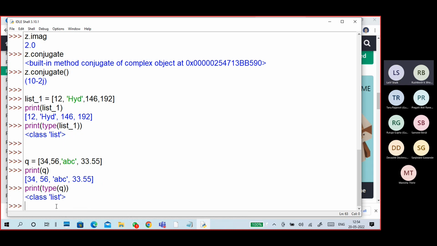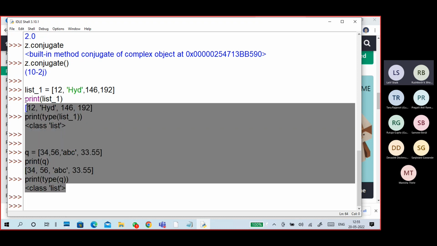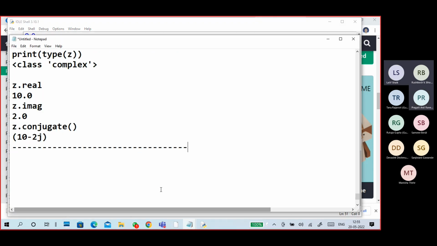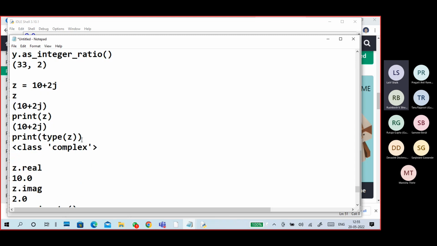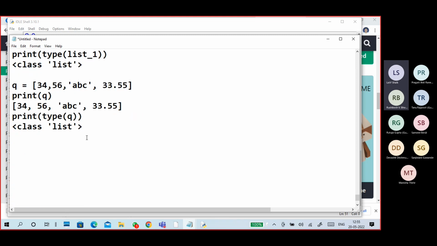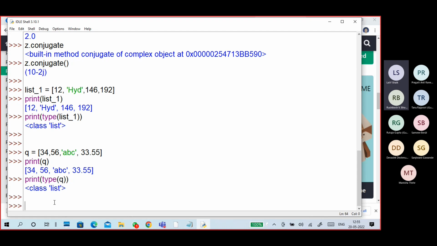Some people think the name must be list, then only it is a list. No, no, no. It depends upon your square brackets, round brackets, curly brackets. Based on that, it will understand. You guys understand list? Yes, sir. I didn't ask you this part earlier because you know it already. Again, we'll come back to the list, guys. So don't worry, we'll come back to the list. I'm not covering everything with the list.